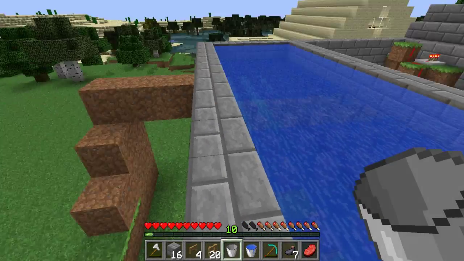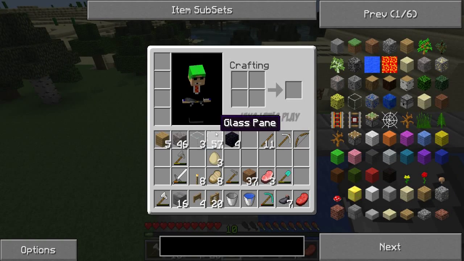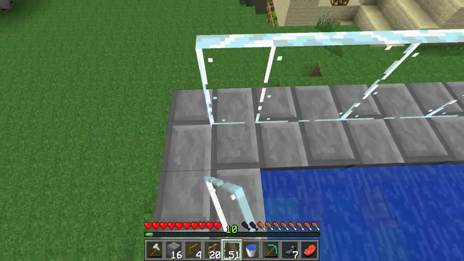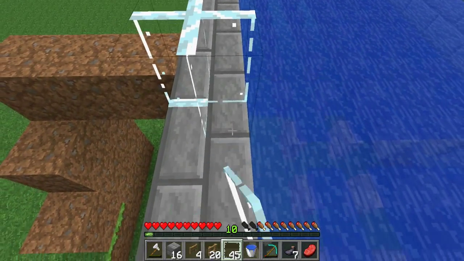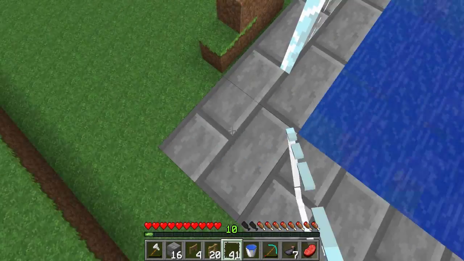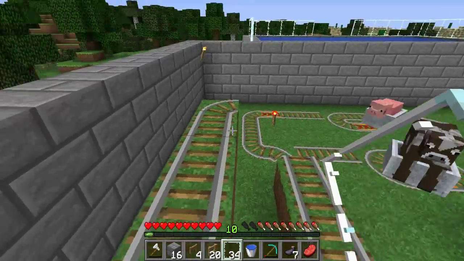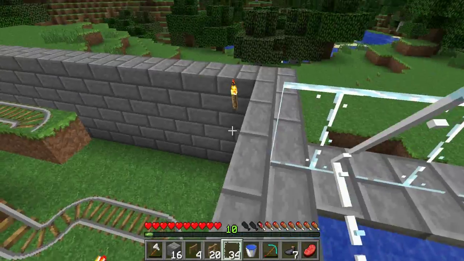So yeah, that worked out pretty well. As you can see, I've now got totally still water on top of here, and I'm going to surround it with glass panes now, and I'm just going to leave a little opening where I can get up so I can sort it out. And yeah, it's just going to be me surrounding this with glass and failing. What a fail. So I'll be back when this is done.